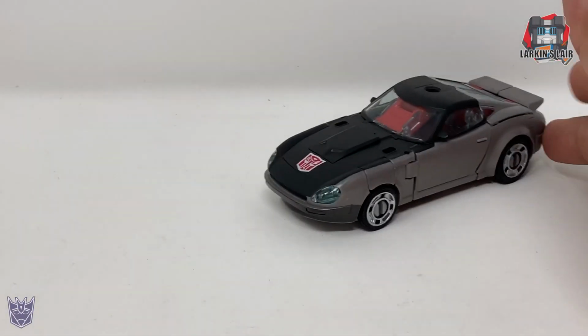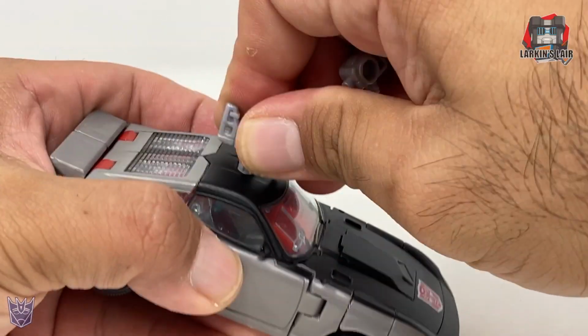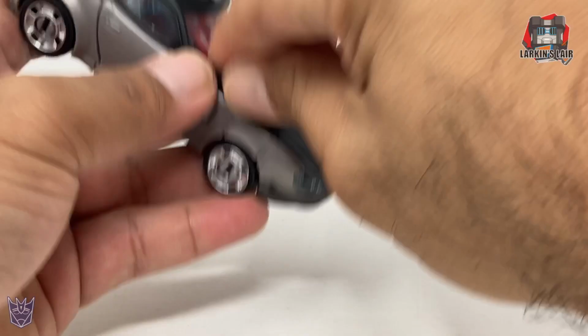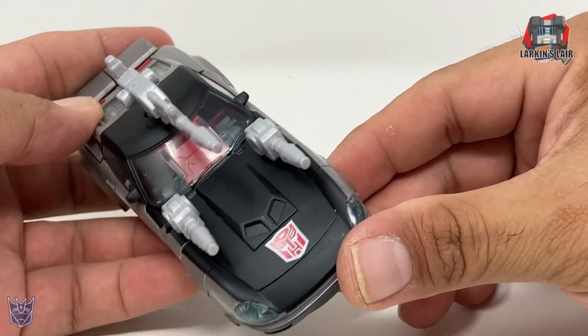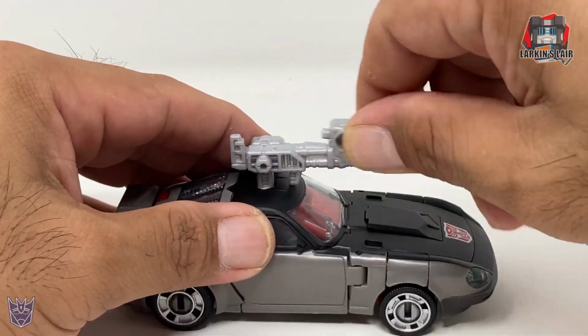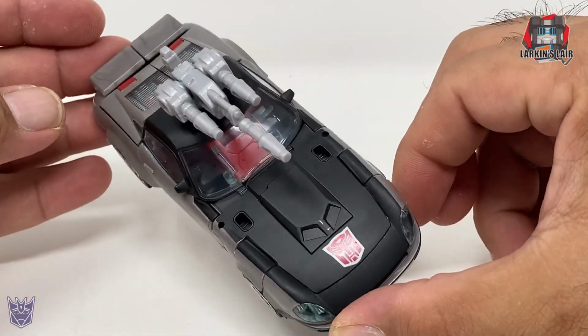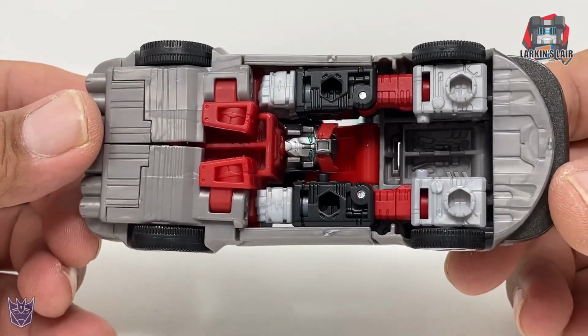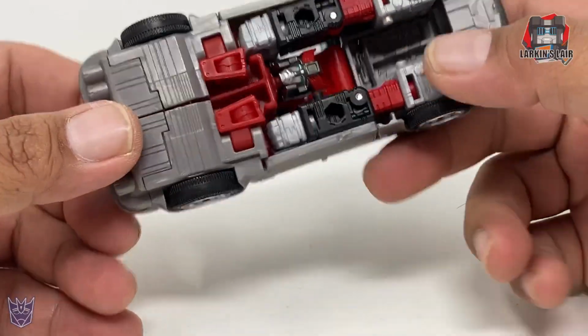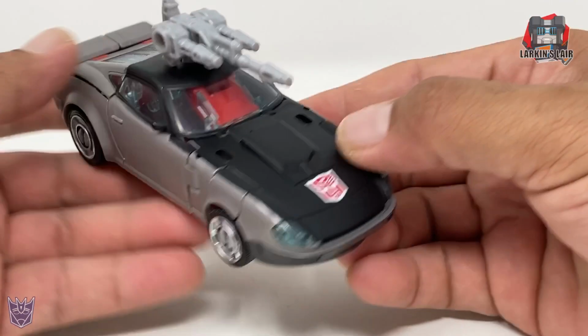Rolls just fine. And just like Smokescreen, you can attach the weapons on him in vehicle mode. Or you can put the guns, these cannons, on the gun and the 5mm peg here as well. You can see the bottom of him. A lot of room, just like Smokescreen. Still, very nice mold, very nice repaint.